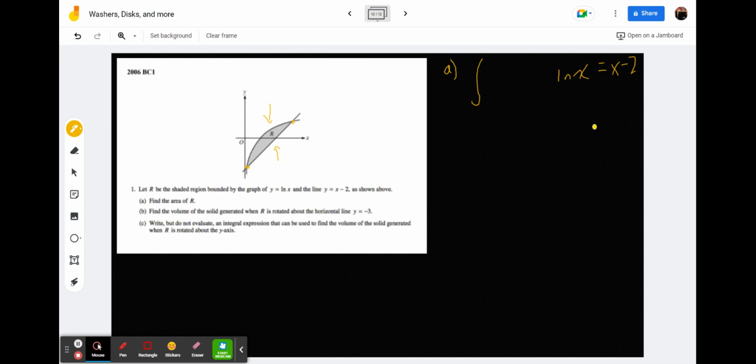So the thing with this question is it's actually calculator based. I forgot to mention that. In order to find the intersection points, what we need to do is go into our calculator, graph these two functions, and find the intersection points between them. If I get my calculator out, graph it, and calculate the intersection, we'll find that the lower bound is going to be 0.159, and our upper bound is going to be 3.146.